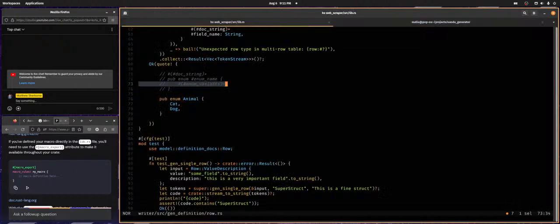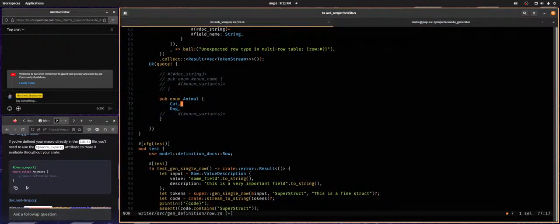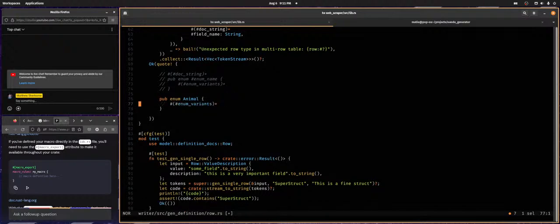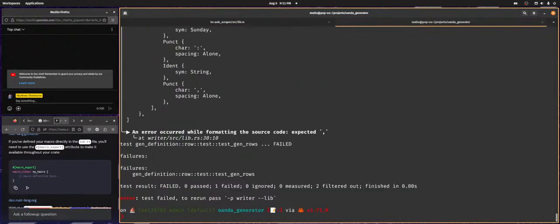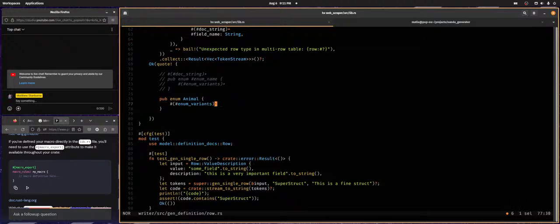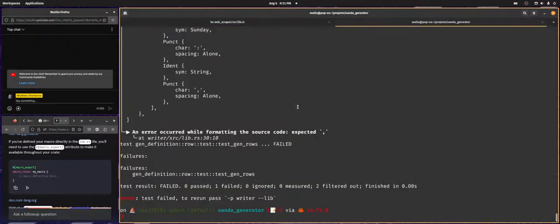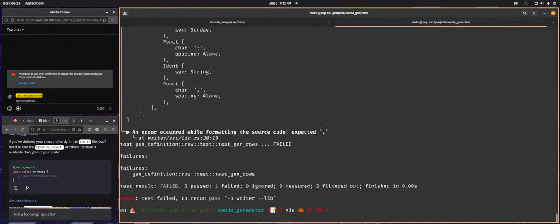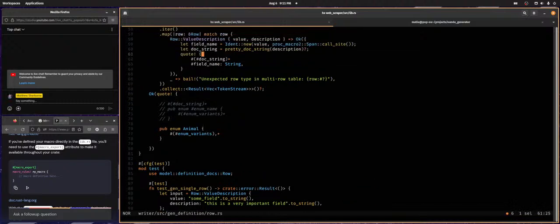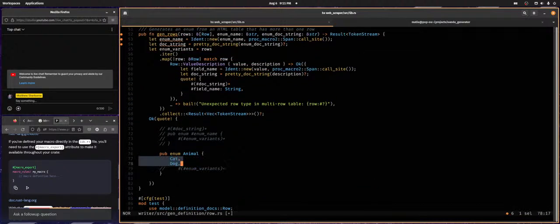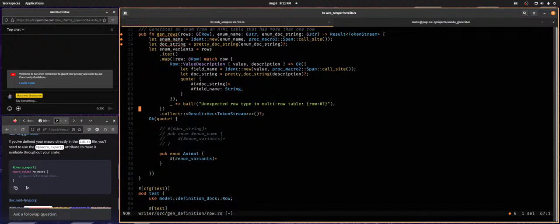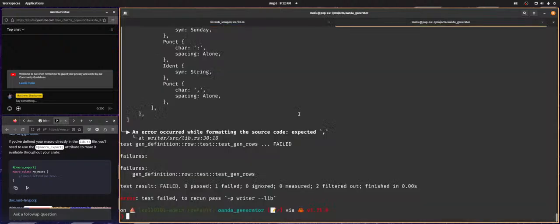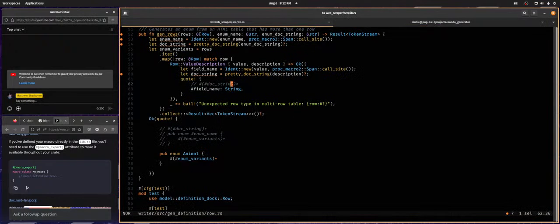Okay, let's go a step further and put those things inside it, the enum variants. So that's one source of errors, right? Let's just put a comma here because it said expected comma. Okay, let's look at the enum variant itself. We're generating a docstring and we're generating a field and a string. So what if we get rid of the docstring there? Does it work? Nope, still needs a comma.